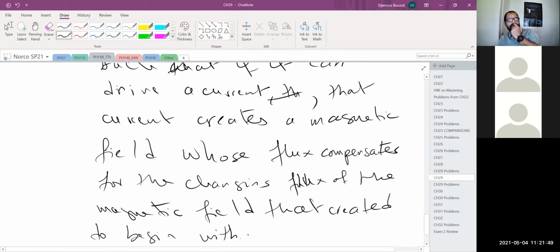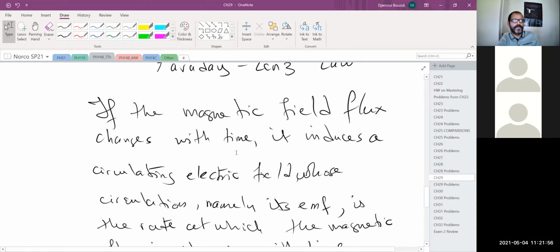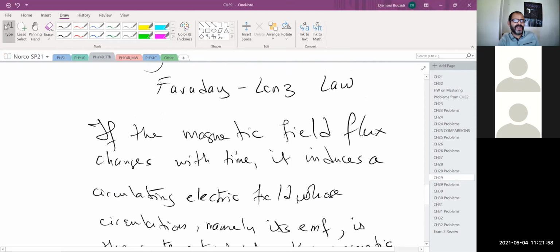This is a mouthful. This is a big, big thing. This summarizes everything, all of the observations that we know. So you need a magnetic flux that changes with time. If it's not changing with time, and it changes with time in one of three ways, actually. Either the loop moves in a magnet. If it moves in a magnet, the area is changing with time. Since the area is changing with time, now the flux is changing.